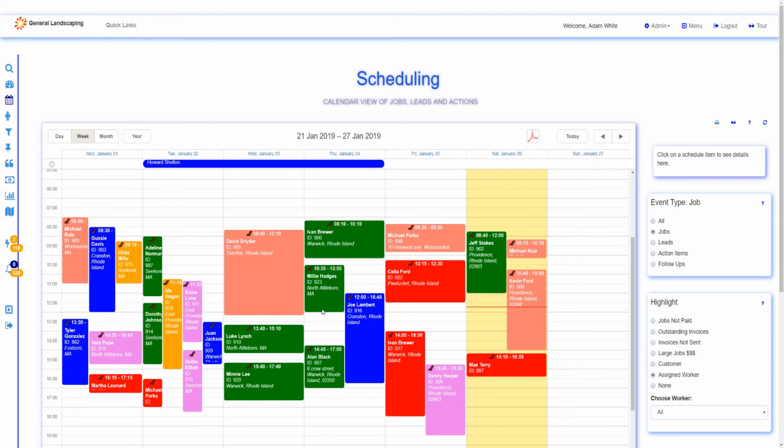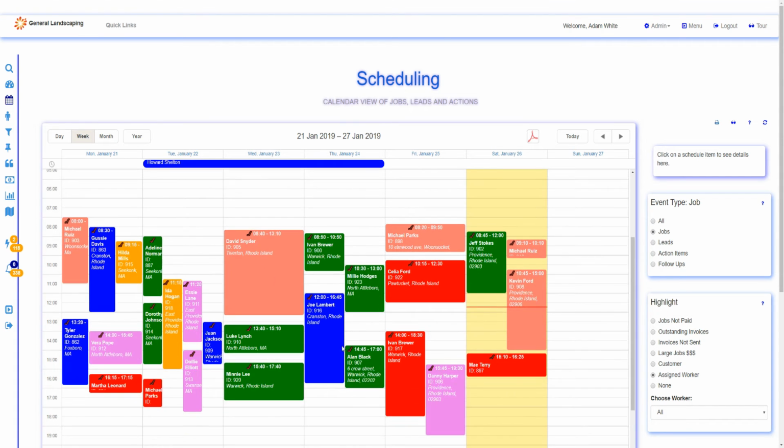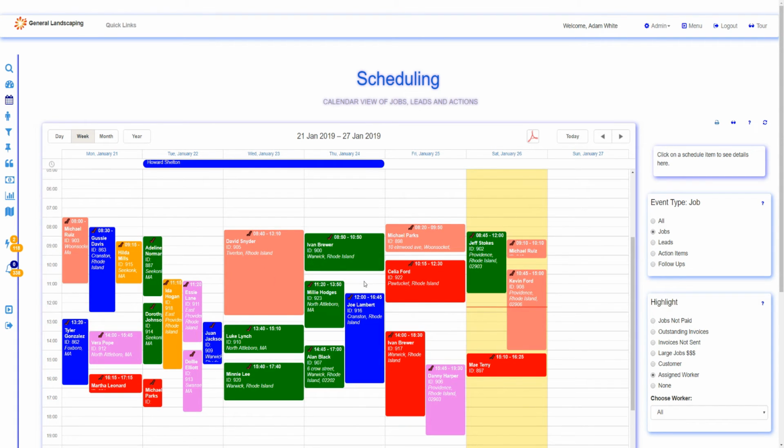This is quite simple. So scheduling on the schedule is just a matter of grabbing events, dragging them, and changing their size. And we can also change the day just by dragging to a new day. Now remove this scheduling conflict.